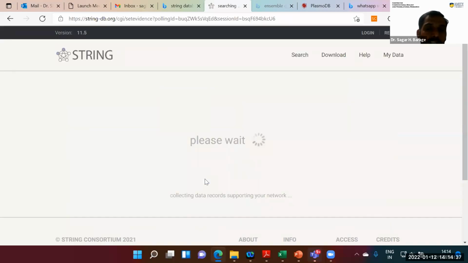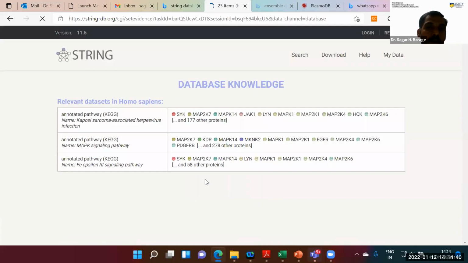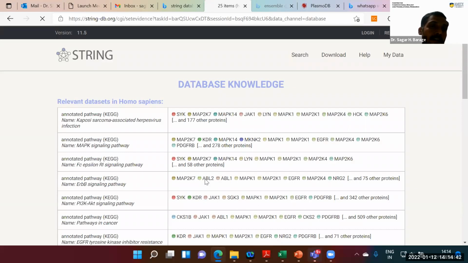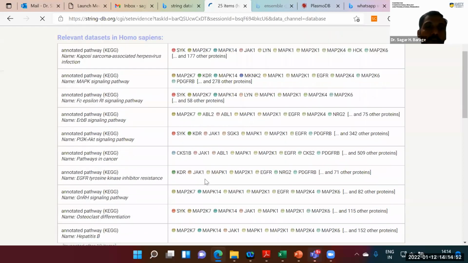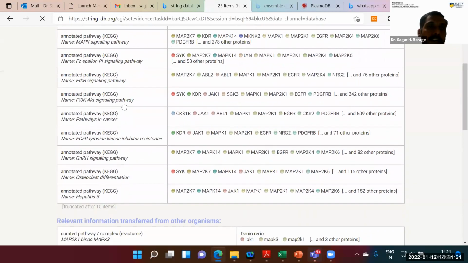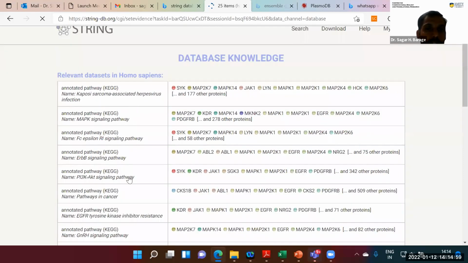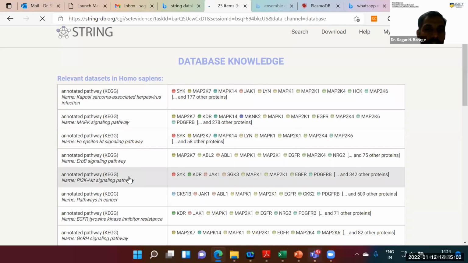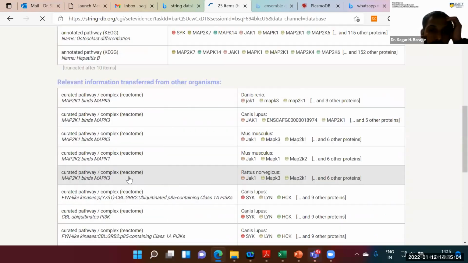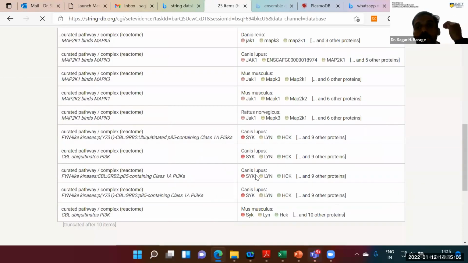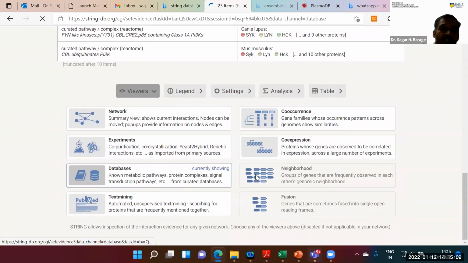Then databases are there. So you will get the details about the databases or experimental details from which the information is taken and this network is drawn. So this again shows which data sets are used, that Kaposi sarcoma database is used to fetch as well. Then neighbors. As we say, the operon concept is there. So what is the gene neighbor?